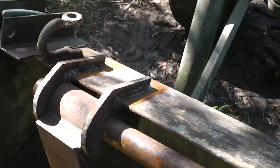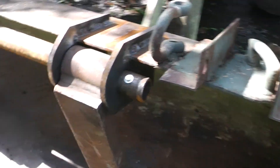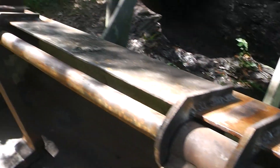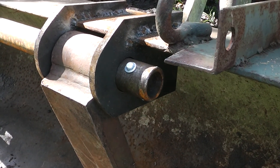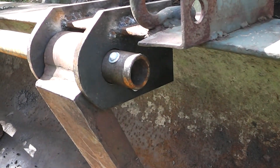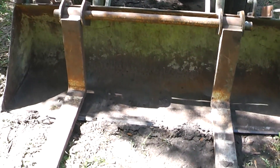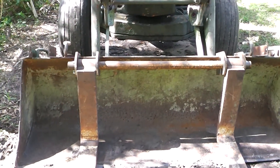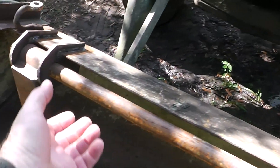I made these plates right here — you can see they're half-inch thick and they're about six inches wide, and I just drilled some two-inch holes in them and welded them on there. I need to paint that up right there. That is a piece of old drill rod that I had. It is very difficult to drill through — I don't know what kind of steel it's made out of, but it's a two-inch diameter and it's three-eighths inch wall. It's pretty stout. I've done some abuse with that and it's not deformed, not bent or anything. It's also removable — you just pull that out and the rod slides out.